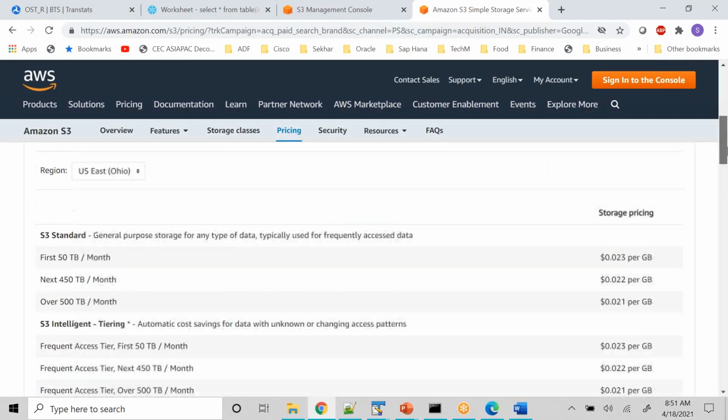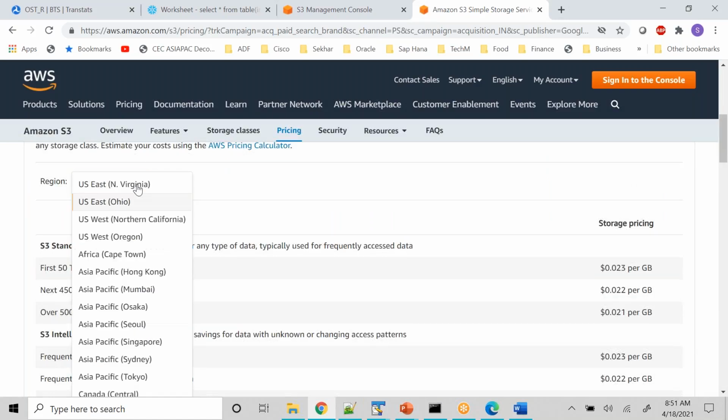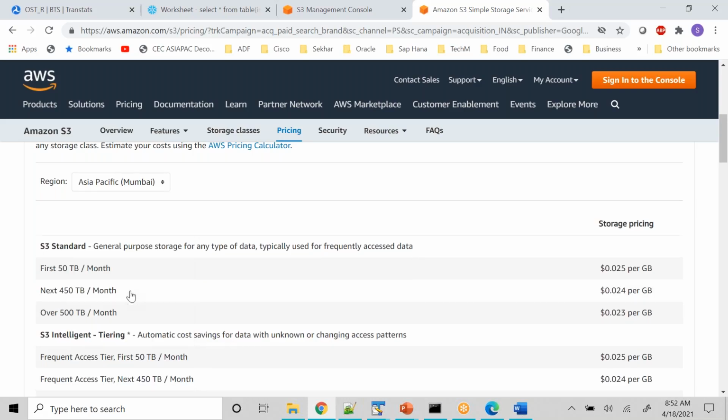So the pricing depends upon the region. APAC, Mumbai. So first 50 terabytes, 0.025 cents per GB. Next 450 terabytes, 0.024.